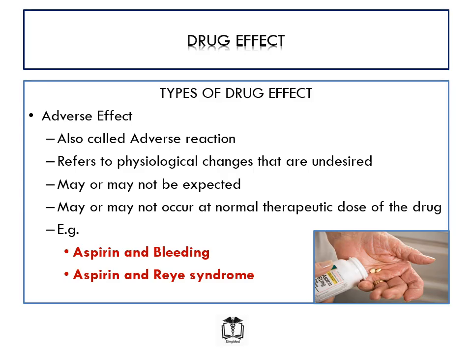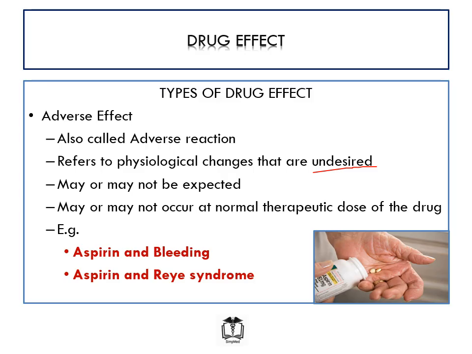And adverse effects may or may not be expected. So you could expect an adverse effect just based on the pharmacology of the drug, or it could be an adverse effect that is not expected at all. It also may or may not occur at normal therapeutic dose. So typically, when you increase the dose of a particular drug, you will likely see adverse effects. But sometimes you could have a scenario where even the normal dose of the drug will also produce the adverse effect.